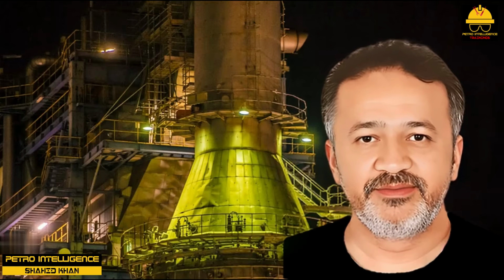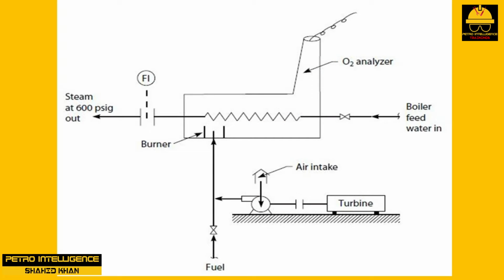Absolute combustion. Consider a forced draft boiler producing 600 psig steam as shown in picture. The fuel rate on this boiler is fixed and we are going to optimize the oxygen, O2, content of the flue gas by adjusting the speed of the forced draft, FD, fan. Do we simply adjust the FD fan to give 2% O2 in the stack because someone once said that 2% O2 in the stack was a good number?